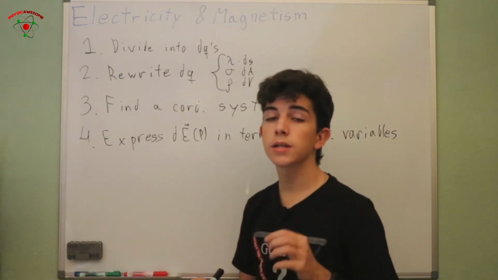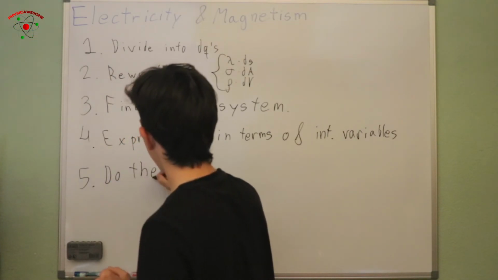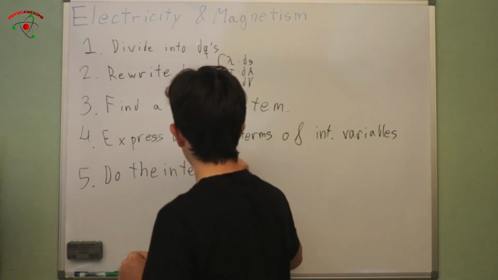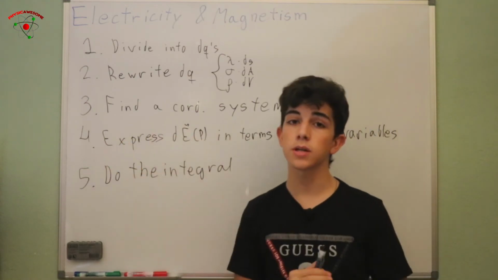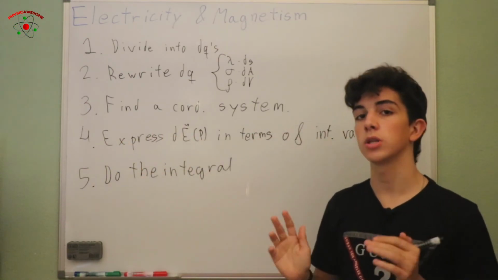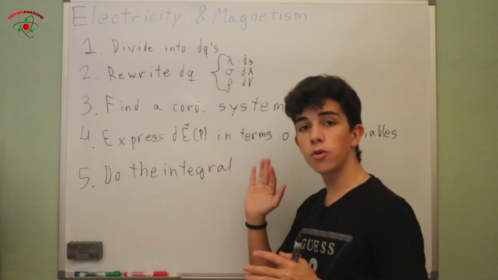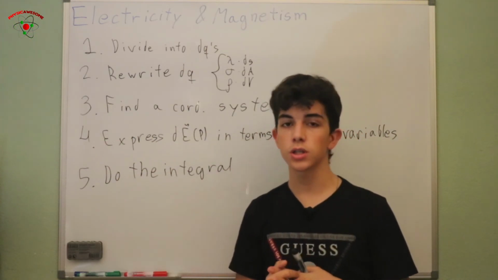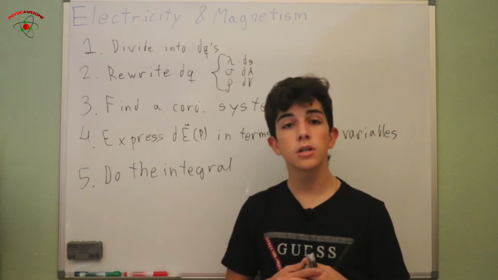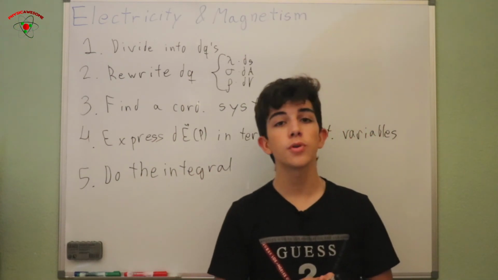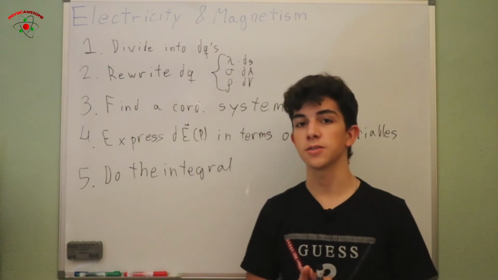And finally, the last step is to do the integral. Sometimes we will need to exploit some symmetries of the system, because if not, in general, it's going to be very difficult to calculate the electric field. However, Gauss' law will be there to help us and we will use it most of the times. In case there is no symmetries that you can exploit, you can just put this integral into a computer and hope it has enough computational power to handle it and solve it correctly.